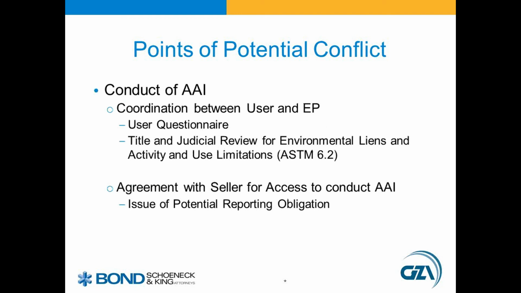Coordination between the user and the environmental professional is key to a successful Phase 1 ESA. We've already discussed the importance of user-supplied information. There must also be an agreement between the user and the owner of the property that allows the environmental professional access to the property. And as Barry previously mentioned, the reliance and responsibilities of reporting a spill should be included here as well.